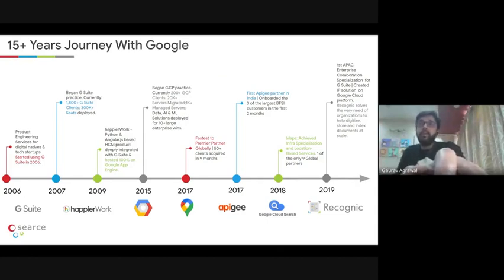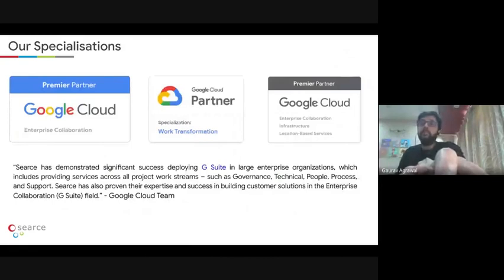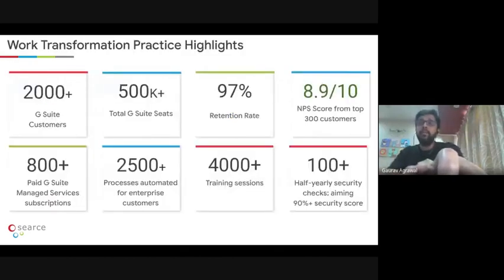Once again, these are the work transformation and G Suite specializations which validate our success in deploying over 2,000 plus G Suite customers in the last 13 years. Just to cover a few quick highlights, we manage over 500,000 active G Suite seats on the Sears Partner Console with a 97% customer and renewal retention, and about 800 plus G Suite paid managed service subscriptions.